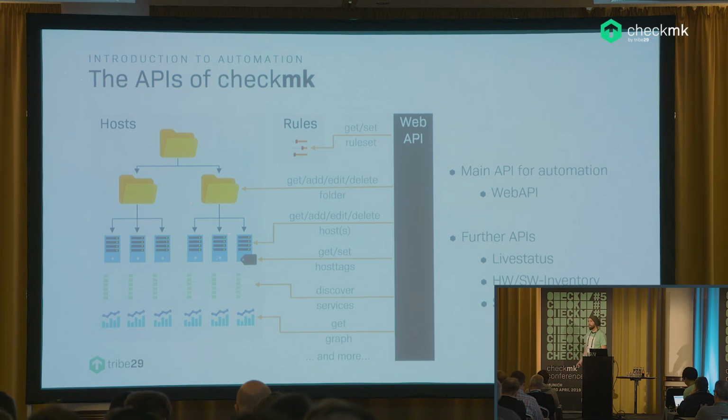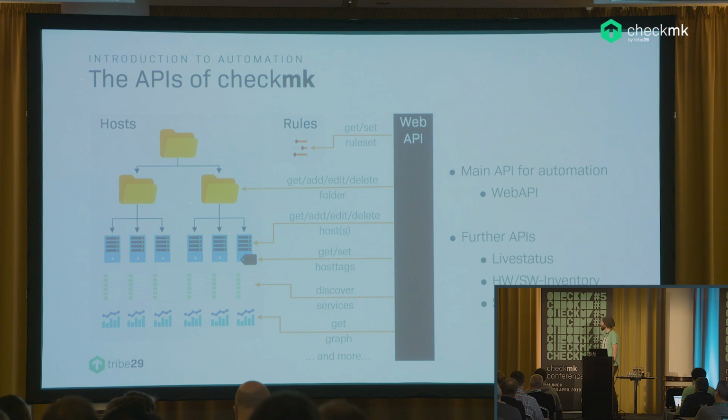In addition to that, we also have a couple of other APIs that are very well known, and that's the live status and hardware-software monitoring and things like that. Using these APIs, later on when it comes to automation and you know a little bit more, you can use this information that's already available in order to progress your automation and just make it more dynamic. And of course, you can also respond to current situations if you need to.